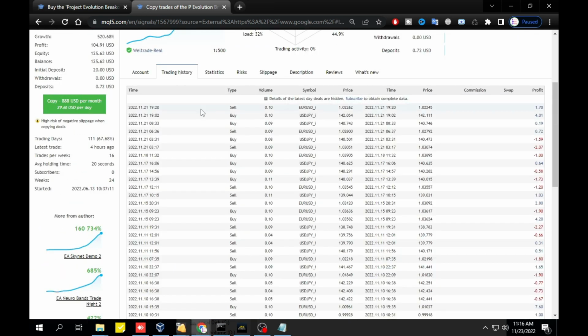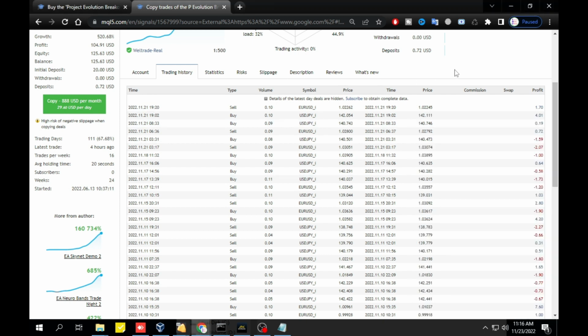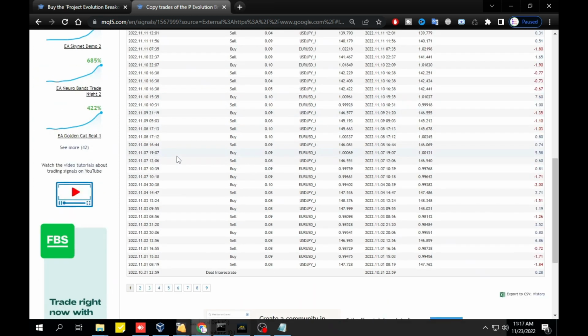Okay, next trading history information. Trading information on October 21st or about 2 days ago. You can see here the details of the win and loss transactions. Lot opened 0.10 in the last trade. On October 21st, there were 6 transactions with 4 profits and 2 losses. I remind you again, this EA recommends using a broker with low spreads.